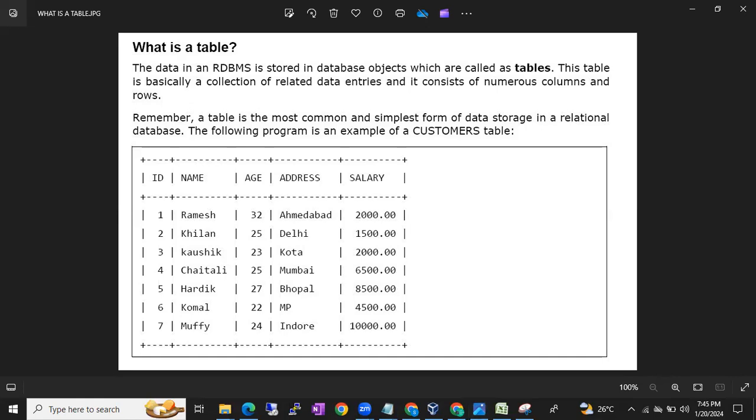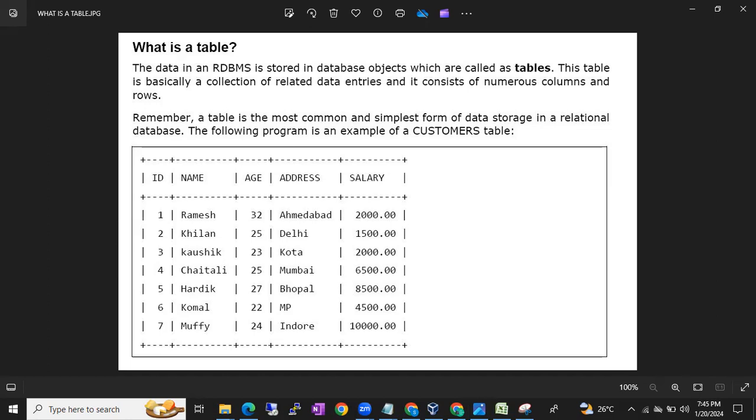Guys, in SQL Server, we call everything an object. We call the database an object, we call a table an object, we call a login an object. Everything is an object. So in database software, data is stored in database objects, which are called tables.